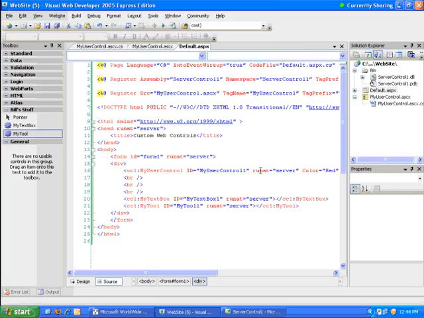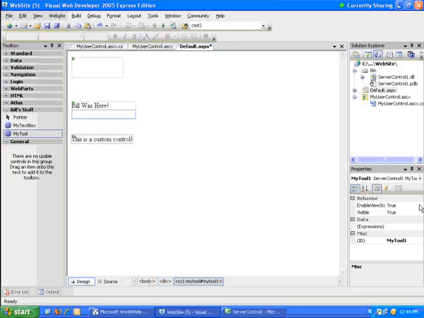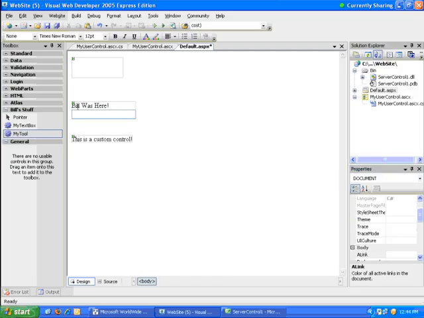Popping back over to the designer view, you'll see that this custom control pretty much looks like a custom control. I've got a little border around it. When I click on it, I can get to the properties of this custom control. Visibility and view state are items that are actually exposed by default through these controls.